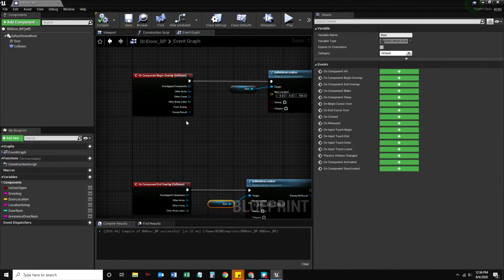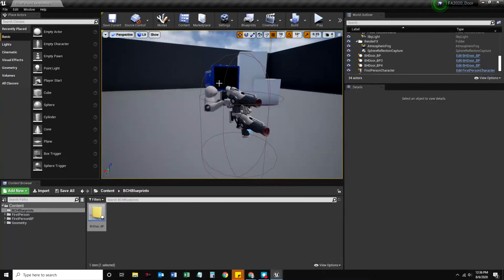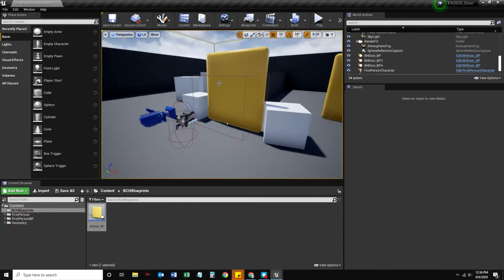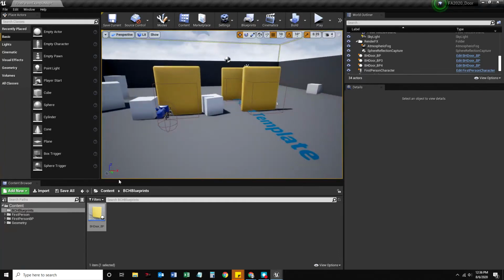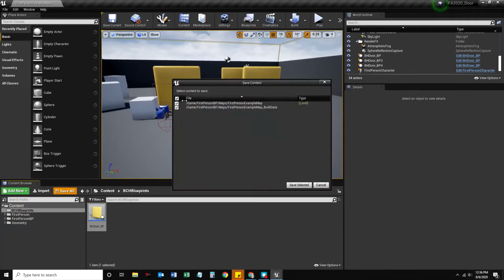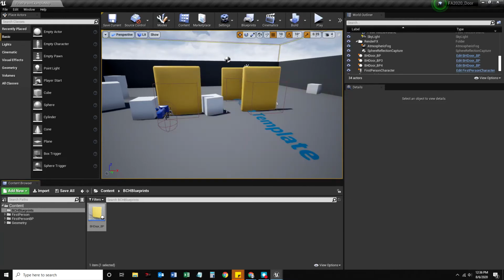Compile that, save it. The problem is this is going to crash the system. And so before you hit play, go ahead and say save all. We're going to save selected. And so I'm going to click play. And if you have anything open on your computer, go ahead and save it before you do this. I'm pretty sure Unreal Engine will not allow your computer to crash, but just in case, save everything and just prepare thyself. Okay, so here we go.